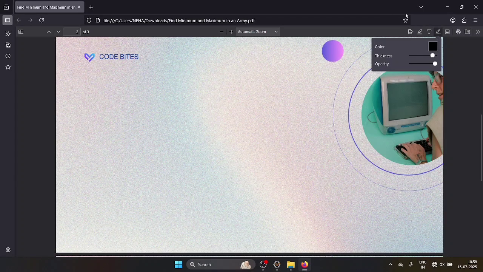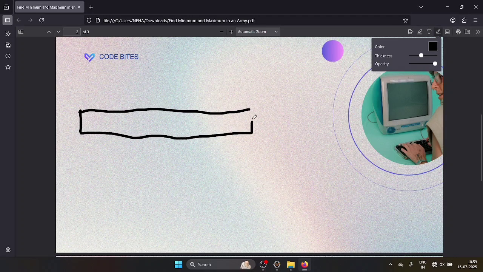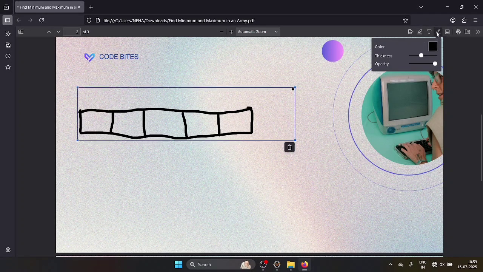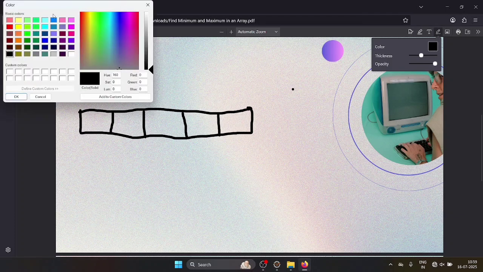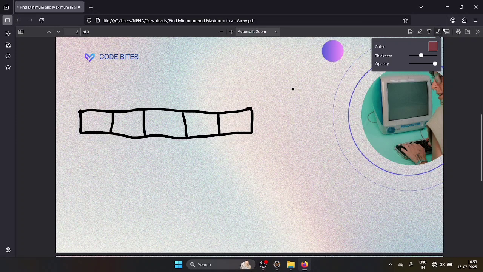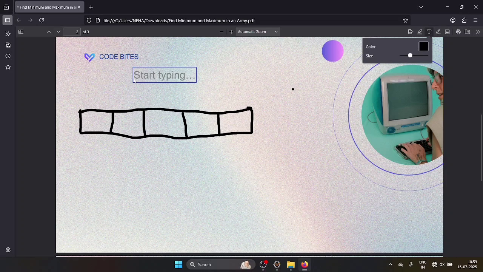See here, we will take an array. Let's take some numbers: 40, then 90, then we will take 5, one more number, so we will take 35.